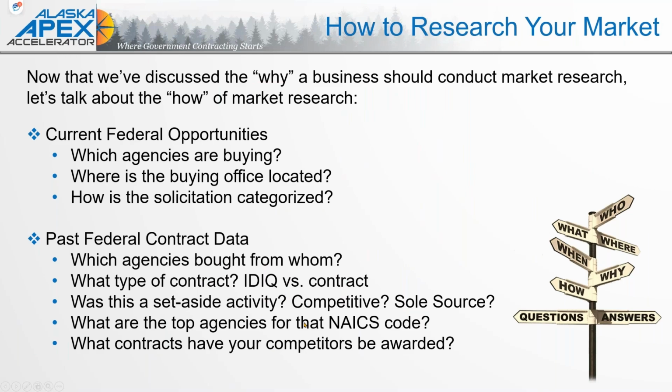And we can even go in and kind of grab the NAICS codes that we use to define the industry in which we operate, and we can do search to see which agencies are really hitting that particular NAICS code hard for those contract awards. And then last, what contracts have your competitors been awarded? Sometimes if you have some specific competitors, looking up what they're doing, why reinvent if we've kind of got somebody that's already laid out that path in front of us?